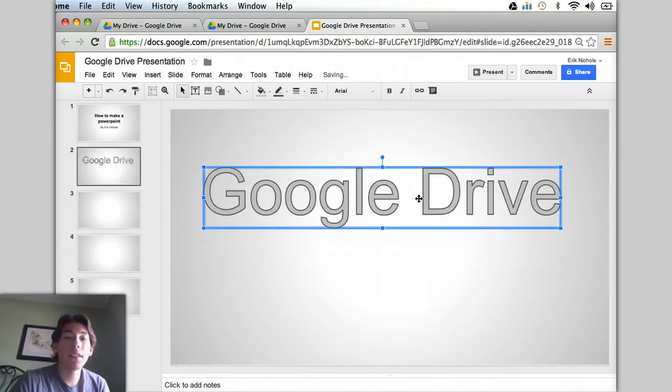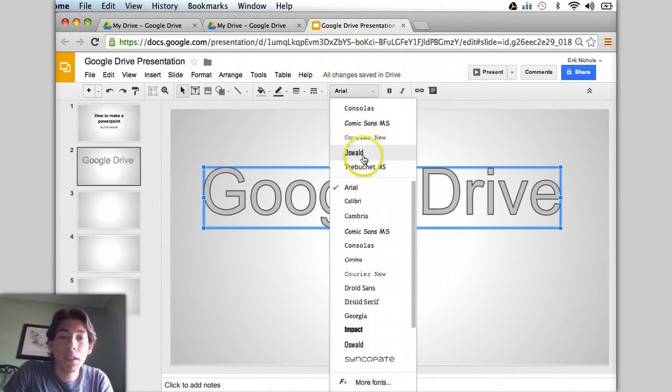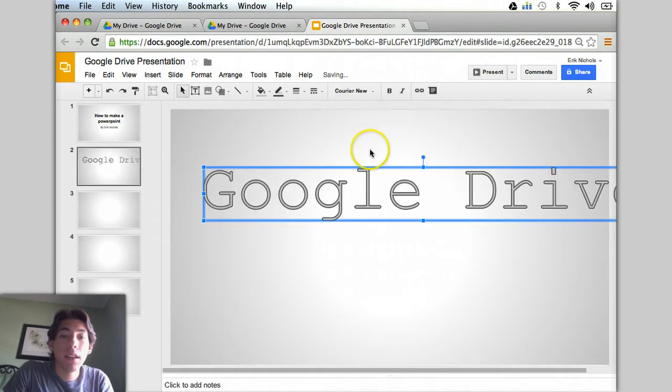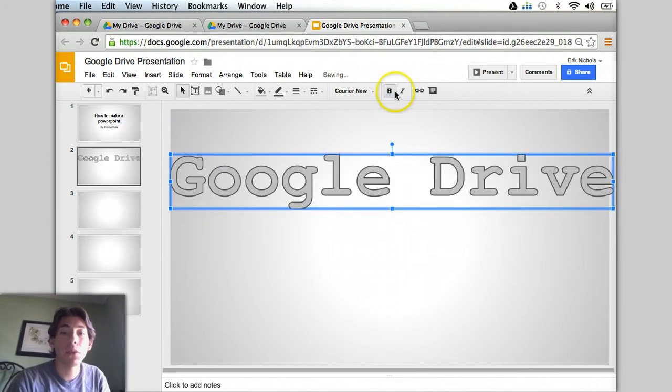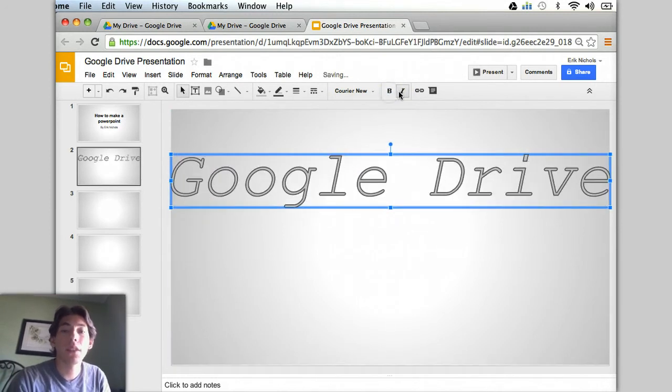Now, the thing about this is that you can't change the font of this program. The font size. You can change the overall look of the size, but you can't change the actual size itself. However, you can change everything else. You can change the different types of writing on it. You can change if you make it bold or italic, you just go right over here, bold, italic. Do all that cool stuff up here.